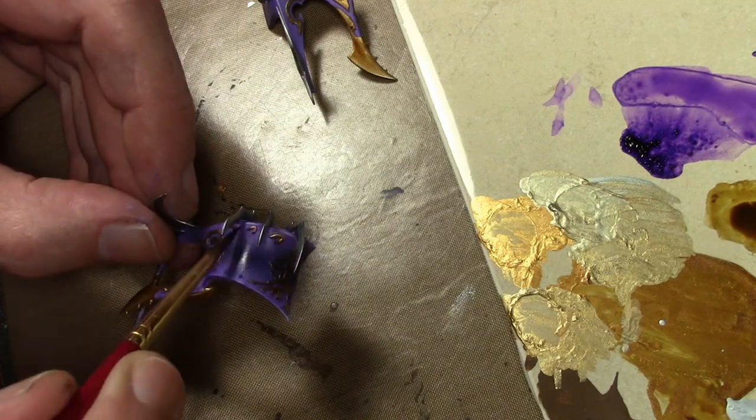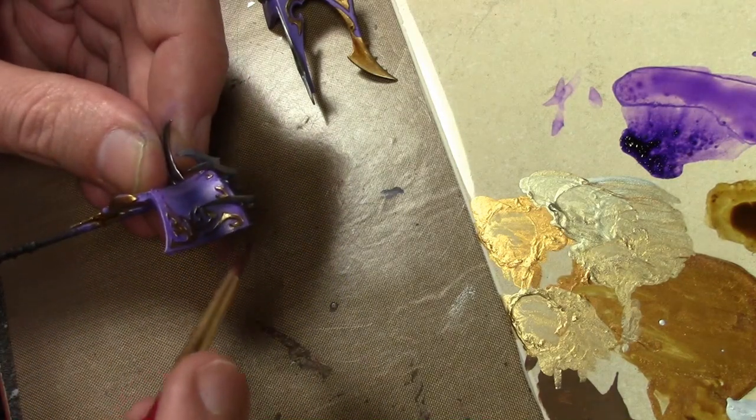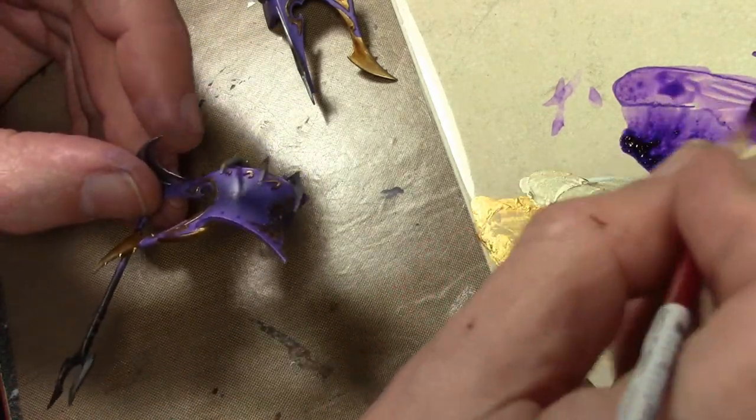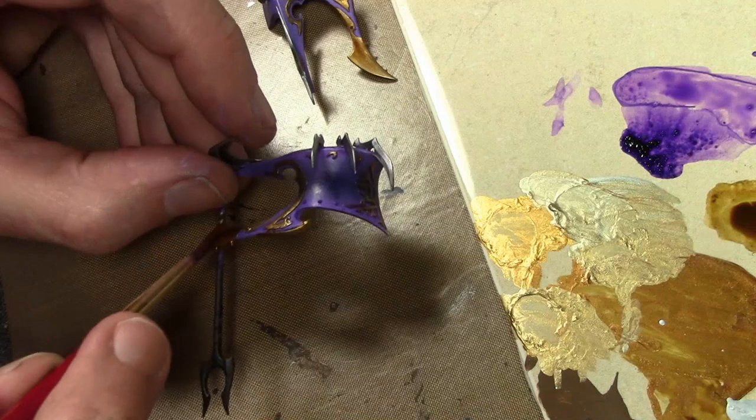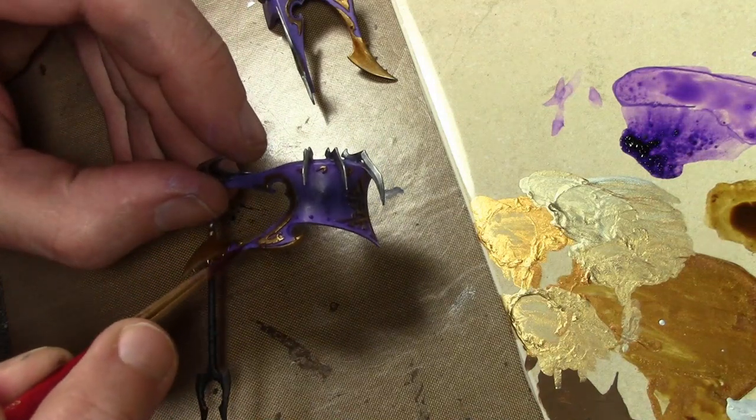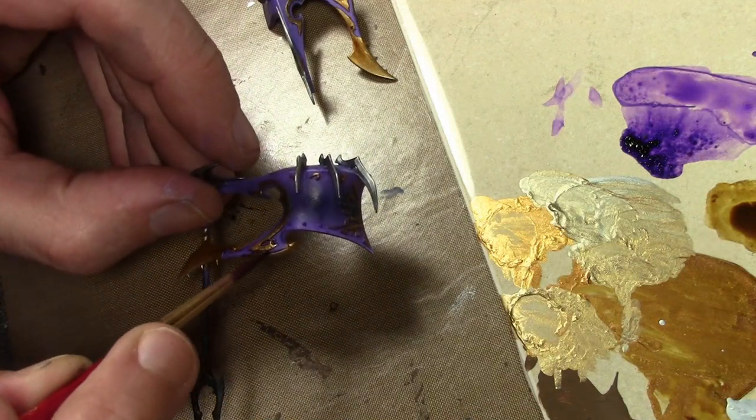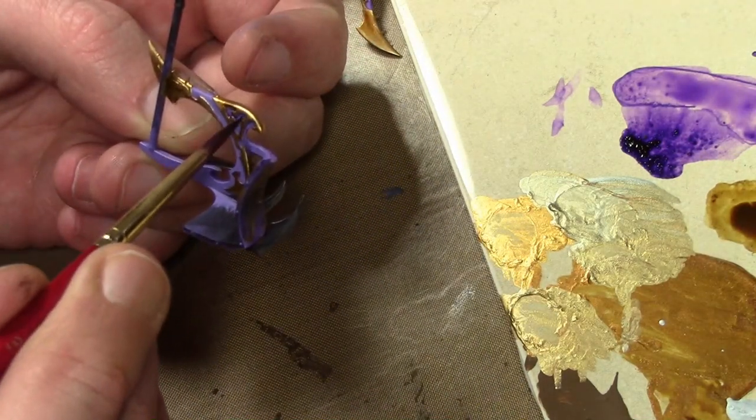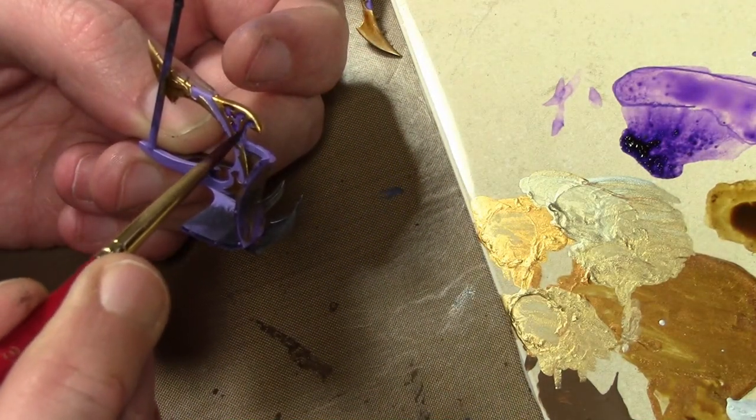And then on the edges here, I'm going over them with a glaze of Vallejo Violet Ink just to add a bit more vibrance to the Blue Violet that was looking too dried out. This will give it a bit more richness, and thankfully it was an easy problem to fix.